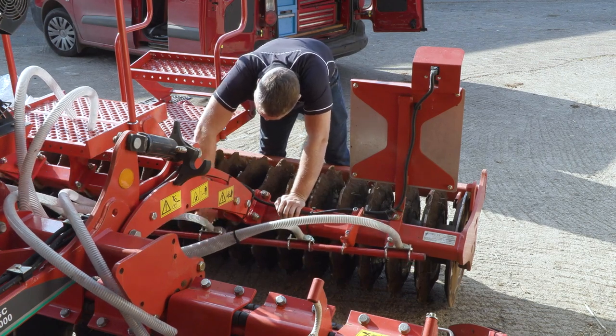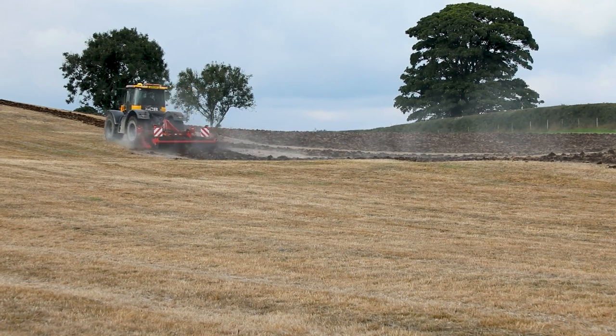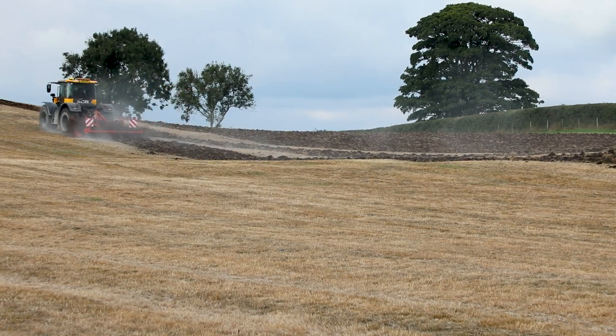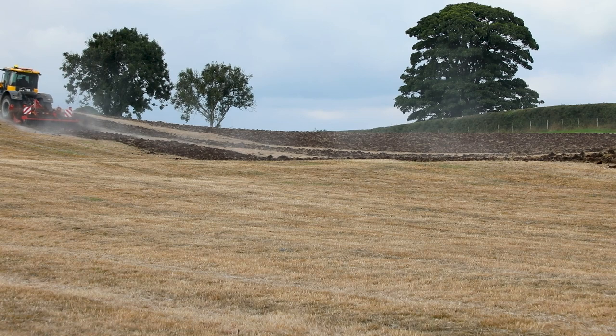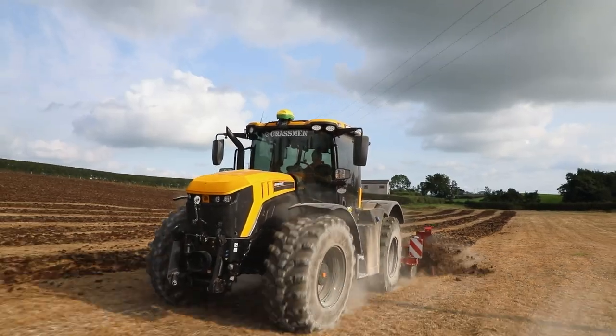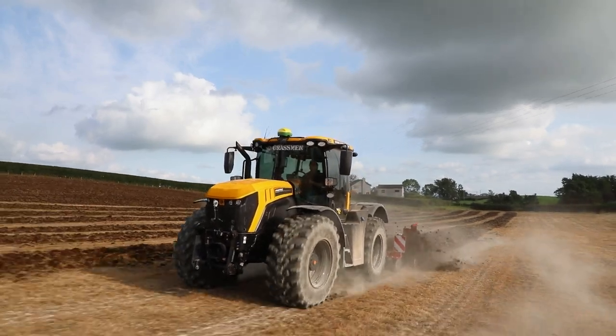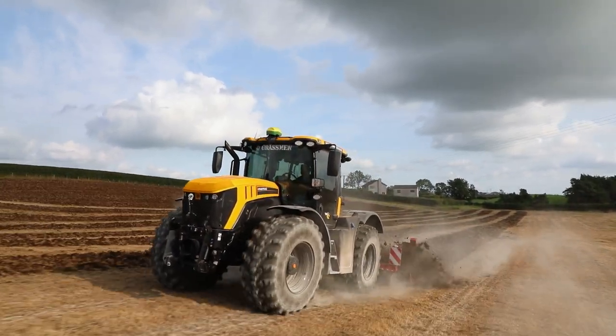Speed is one thing. If you've got ground that sometimes sits on suitable ground, stony ground for instance, you can go in there with that disc. The stones won't be pulled up like a plough might pull them up, for instance. We understand not every soil type in this country or in any country will suit this. There's still a big place for a plough, obviously, but it's a very good option for people reseeding.